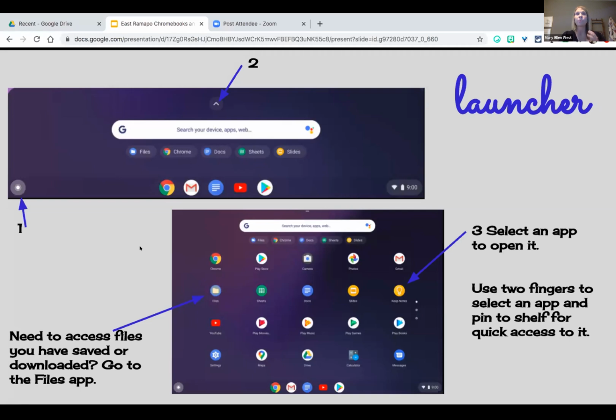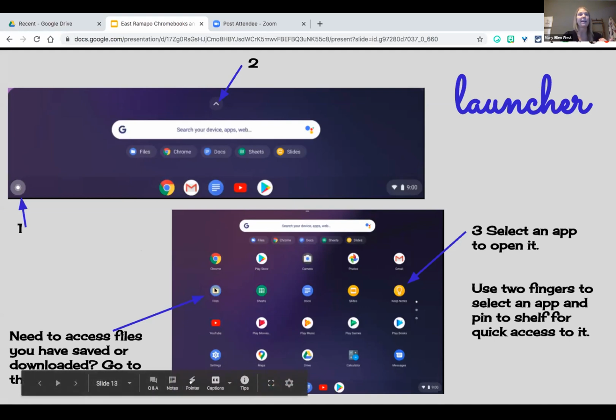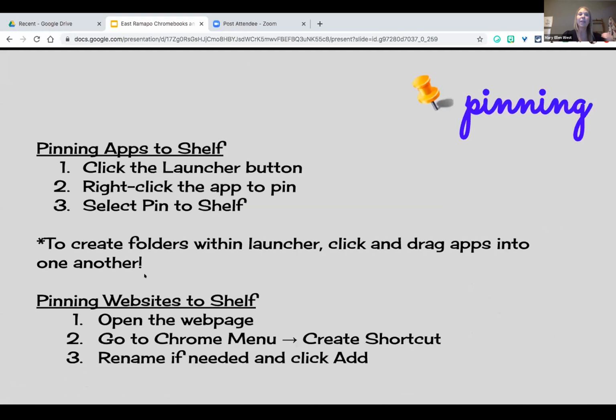And remember, Google Drive is just one of the suite of applications for G Suite for Education, Google for Education, but Drive is kind of your storage space. So that's where from the web, you can access all of those different files. And from a Chromebook, you can jump straight into Drive, but you can also go to Files and access items saved both in your Drive and to the Chromebook itself.